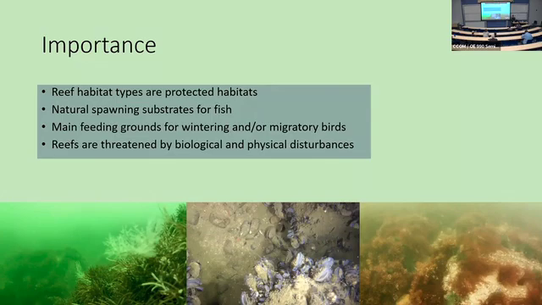Of course, reefs can be threatened by different biological and physical disturbances. As for biological disturbance, we have invasive species, and one of them is the round goby, which ate the majority of the blue mussel population in the infralittoral area since 2030, something like that. Regarding physical disturbances, for example, if you build wind farms there, also we have beach nourishing, when the government puts more sand on the beaches. During storms, the sand got washed away again, and some of the sand can end up in these reefs.